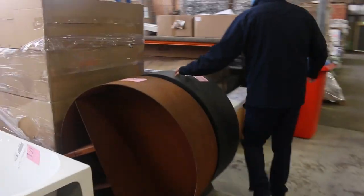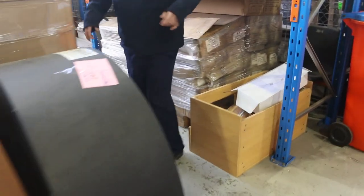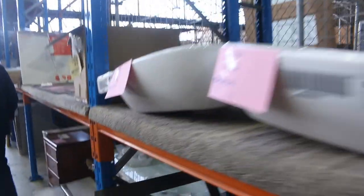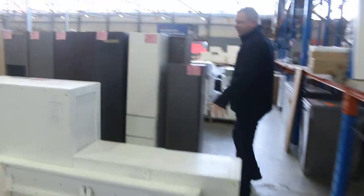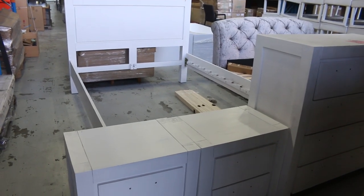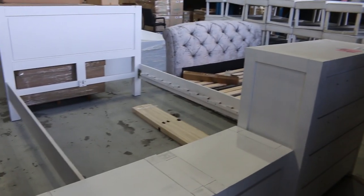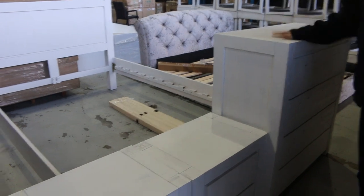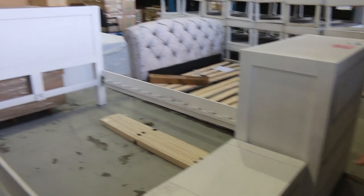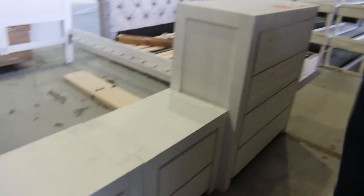Through here, some timber storage. Let's have a look — more vanity basins, and a nice bedroom suite at lot 298. A beautiful queen-size in a washed-out white finish, quite a popular finish. You'd be two to two and a half thousand dollars in the shops. I'll start that away tomorrow at $500, folks — that's the two bedside drawers, the tallboy, and the bed frame. $500 starting bid tomorrow.